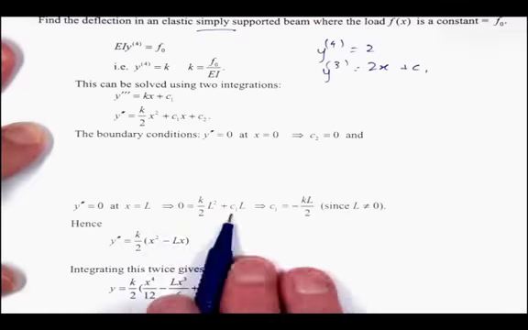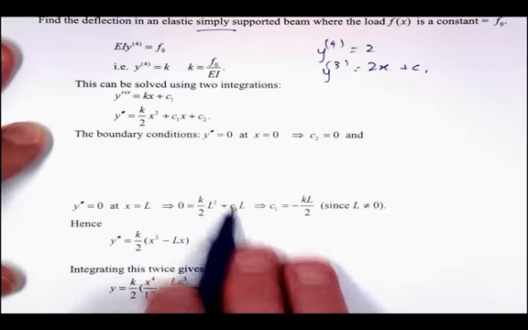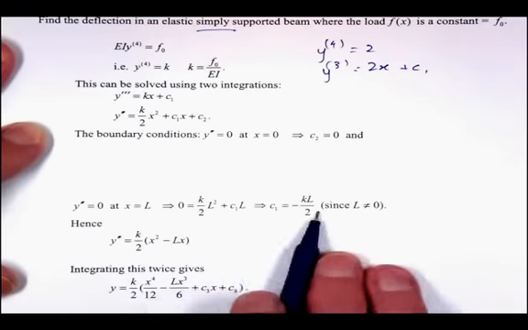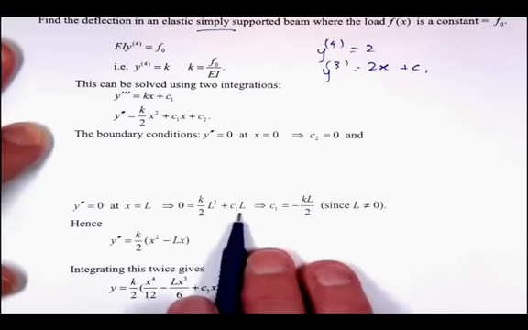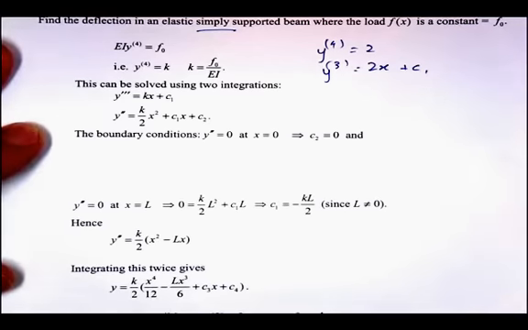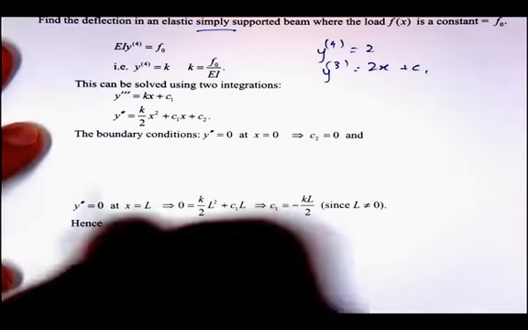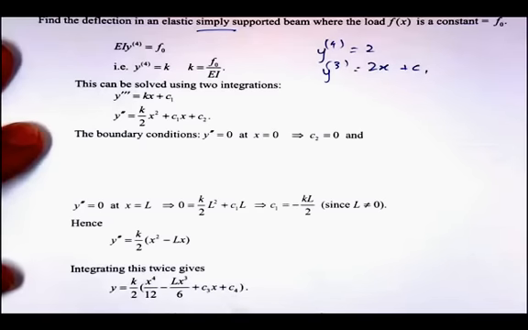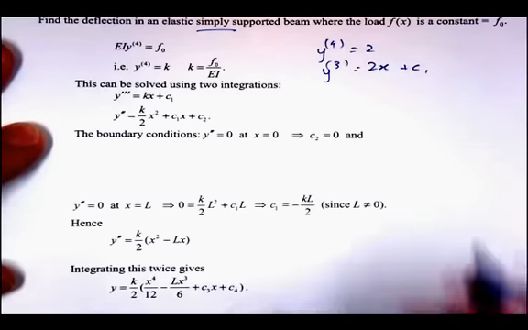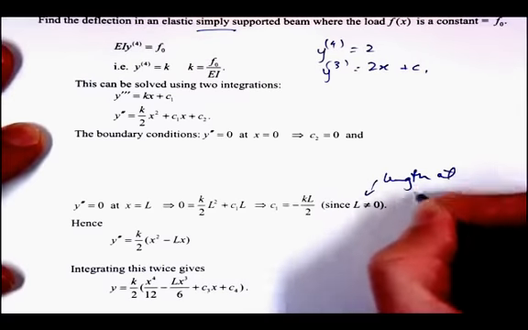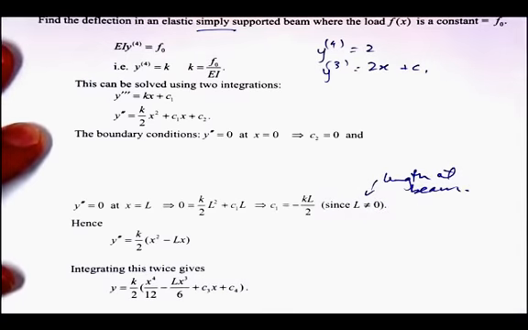So there's what we have there, and that is one equation for C1, which means I could subtract that from both sides, divide through by the L, and this gives me this. Why can I divide through by the L? Normally I would have to write L not equal to 0, but I know that L physically represents, what does L represent? The length of the beam, doesn't it? So I know I'm not going to be interested in a 0 beam length. Okay, so I know it's not equal to 0 because it's the length of the beam.